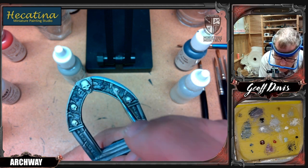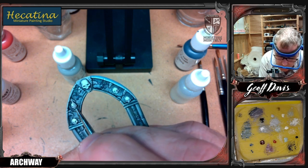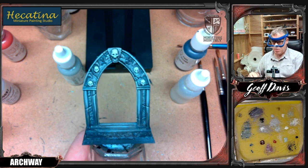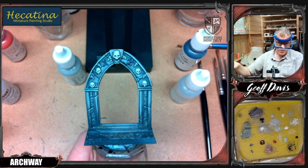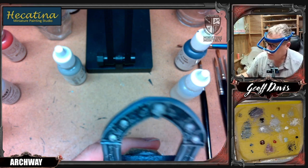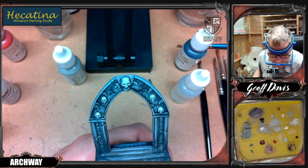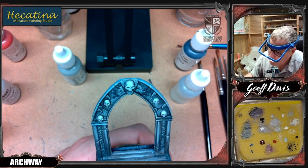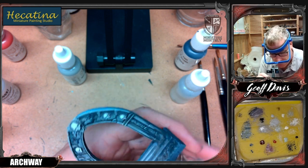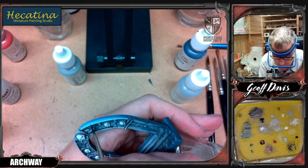Now, if you mess up and cover up your dark lining, what do you do? What do you think at this stage if you cover up our dark lining by mistake? No, not cry. We just go back in and put the little bit of dark lining back in. It's not a big deal. Takes 2 seconds. That one that I messed up right there, just go back in and fix. Done.